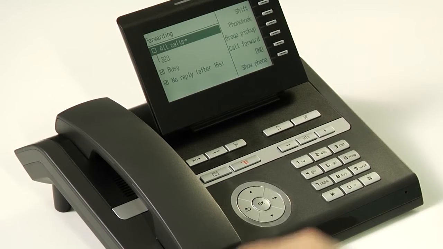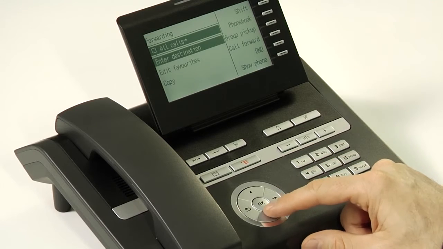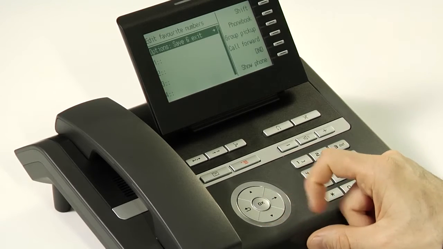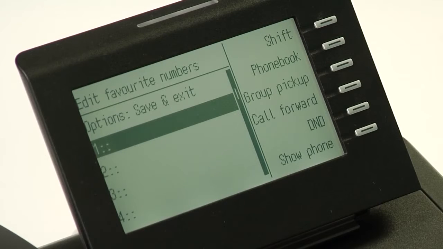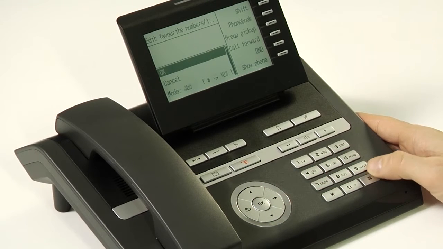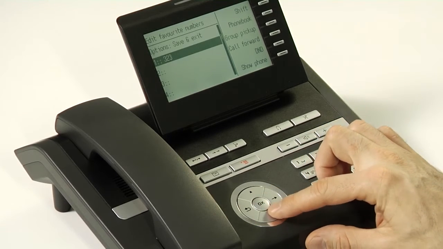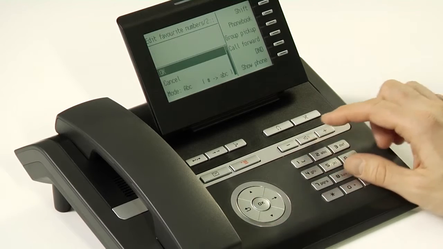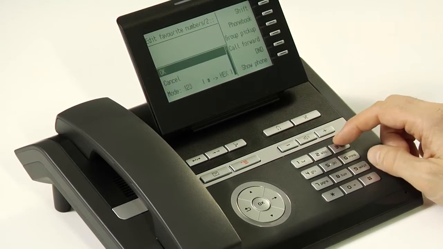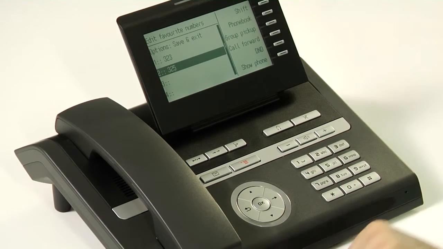Additionally, you can set another option that makes it much easier to set call forwarding in the future. By pressing the right key and then scrolling down to Edit Favorites, you're presented with a list. From here, you can set up to 5 different numbers that you can quickly pick from when you want to set call forwarding. So, press OK to go into the menu, and then enter the number. Press OK once more. Scroll down to number 2, and press OK. And repeat the process with a different number. You've now created a list of numbers that you can forward calls to really quickly, every time.